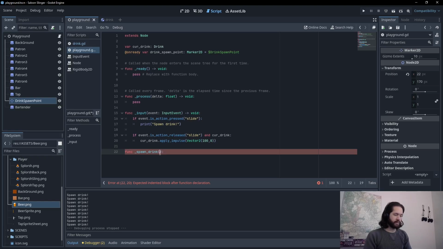To spawn a drink, do we need any arguments? Do we need to give it any information? No, we don't. Not every time the function is called, but we do need certain information for the function to run on. So if you press control slash, you can start putting in comments. And so we'll put in some comments to describe what we want to do. The ultimate step is we want to what's called return.